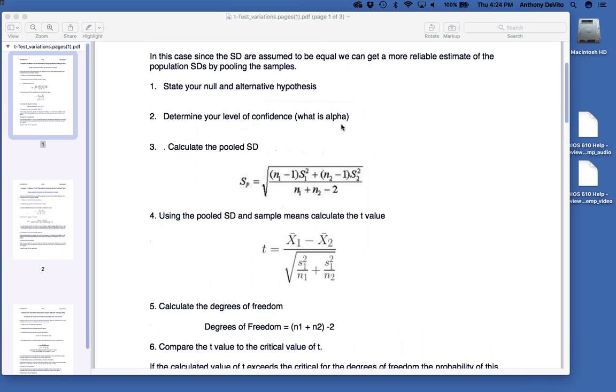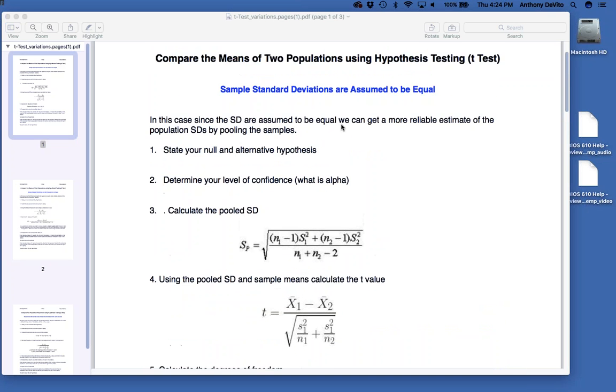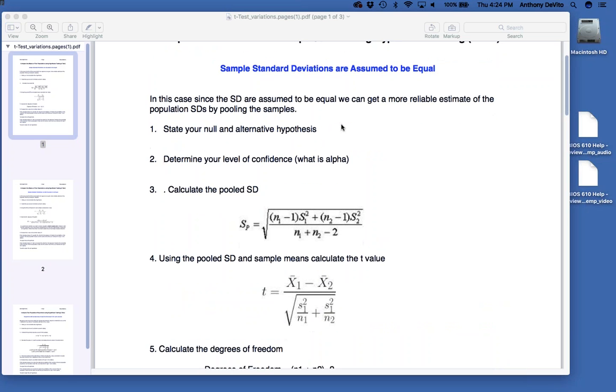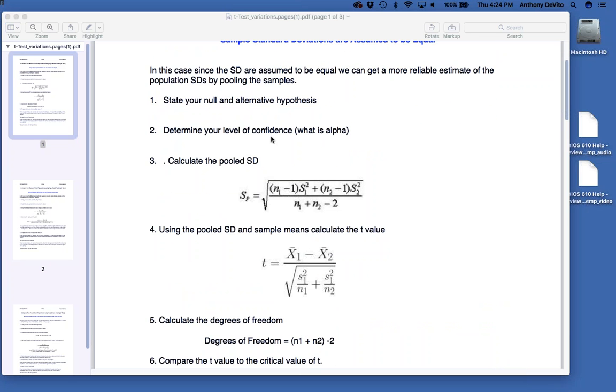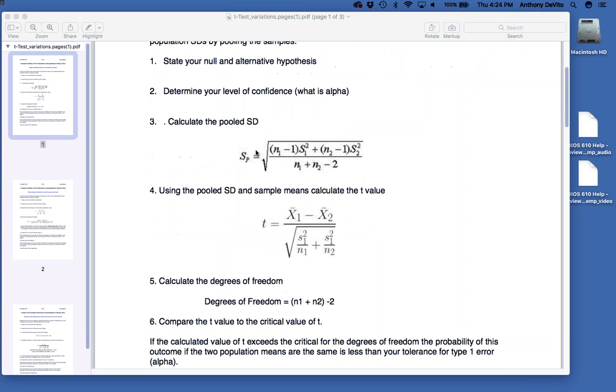Now, when we have equal variance in the two groups, when the standard deviation in one group is similar to the standard deviation in the other group, it makes sense that we can help ourselves out by combining the values for both groups to calculate a single standard deviation. That makes it more accurate than just looking at them as two separate different standard deviations, right? So what we're doing basically is we're melding them together into a pooled standard deviation. And the way we calculate the pooled standard deviation is right here.